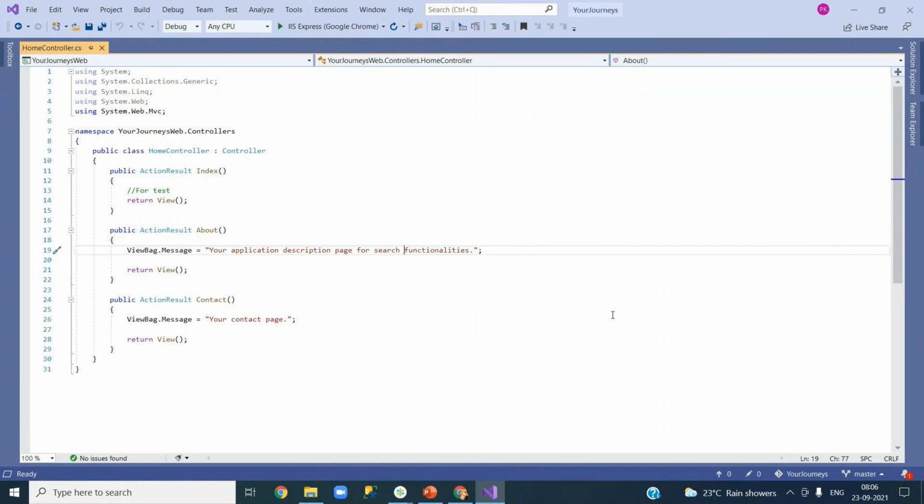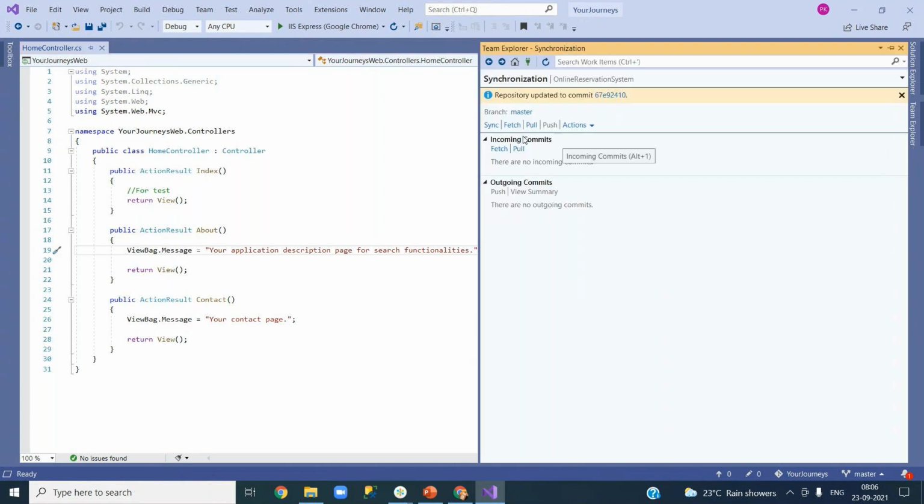before he goes and pulls the changes from the server and updates it locally, so that he will avoid a lot of rework. Okay, so fetch is for preview only, pull is for directly updating your local, sync means update your remote repository with your changes and update your local with the remote changes.